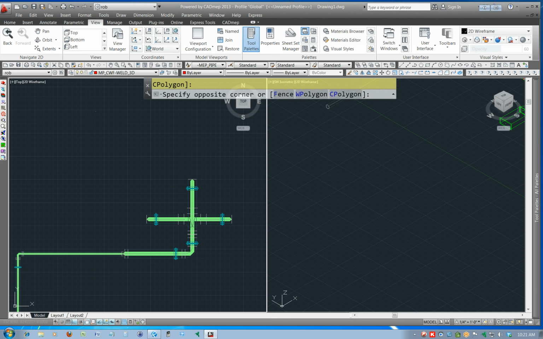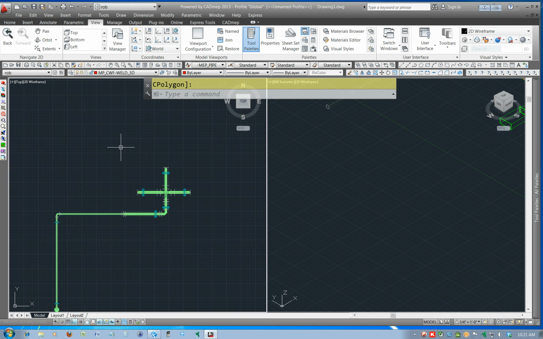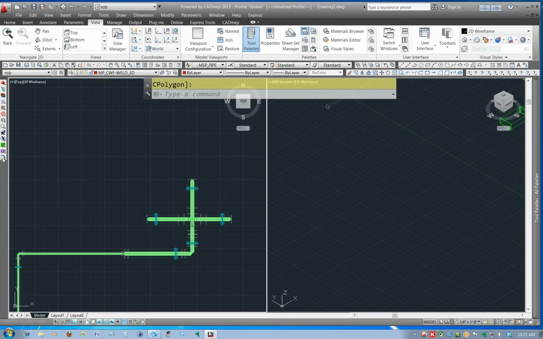No. I've been trying to watch here. You got AutoCAD open? No. Open AutoCAD 13. You would think that would be a button in here somewhere.